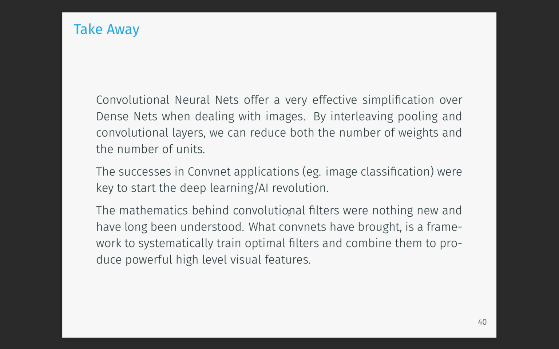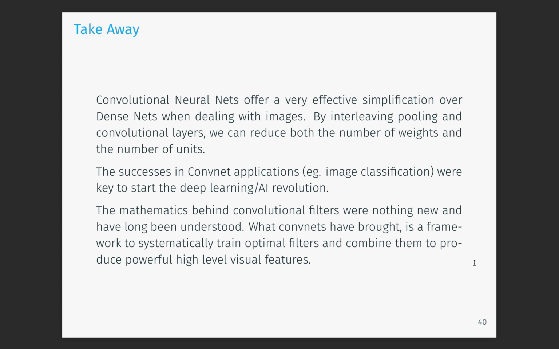A last point: convolutions are nothing new. This is something people have been doing for many years. What is new in ConvNets is that now we have a framework to systematically train the best filters. What VGG16 has done is design a basis of filters that are really powerful at explaining all sorts of images you can have. These are filters that would have been too hard to tailor or design by hand. Now with neural nets, you have a way of designing all these filters in an automated and very powerful way. All right, this is it. Thank you.